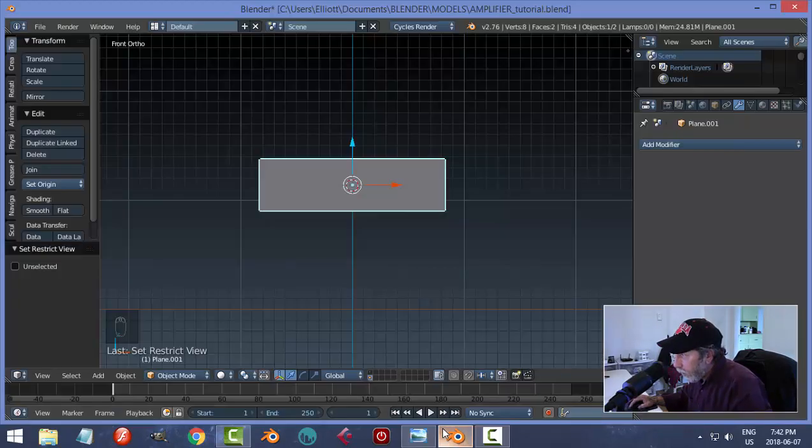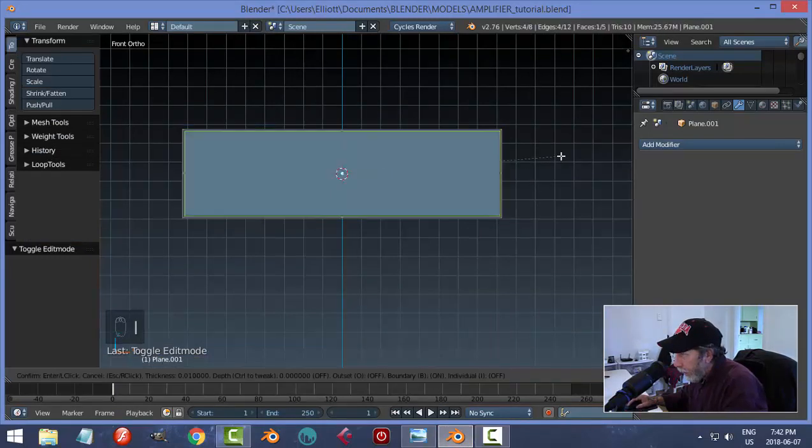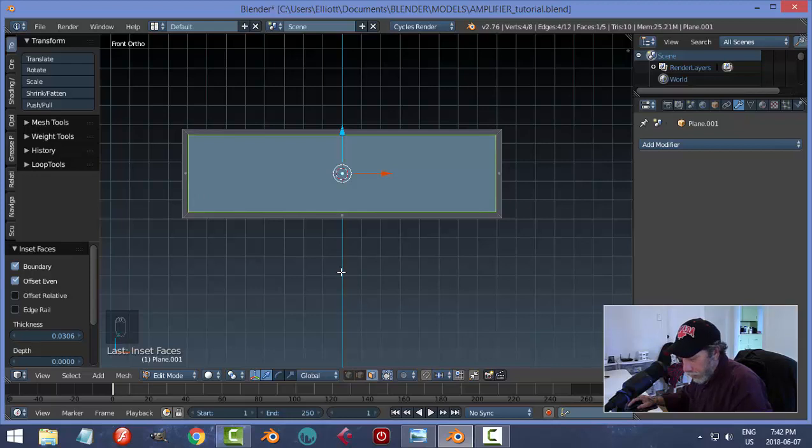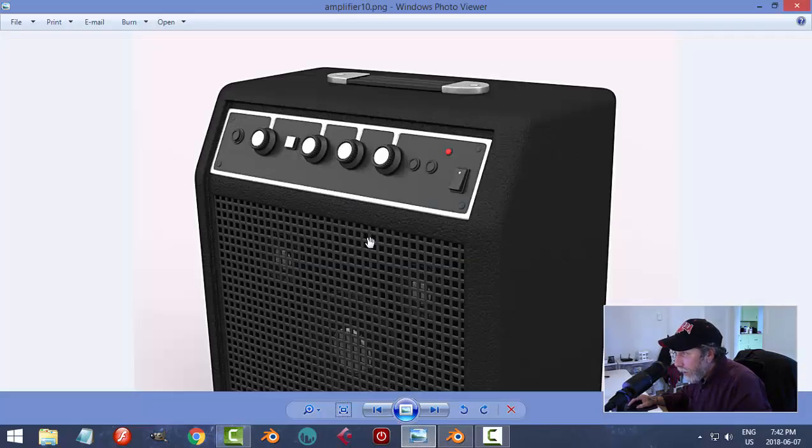All right, so the first thing I'm going to do is go into edit mode, and it is already selected. I think I'm going to hit I to inset, and pull in. And I'm going to get something like this. I'm just checking that they're basically even on all sides, and that's fine. Now I want to create these partial vertical lines. Those lines set up spaces, areas on this face here. So there's a mid-size space, and then smaller, smaller, and then bigger, for these inputs and the power and light and the switch and stuff like that. So I'm going to go mid-size, mid-size, small, small.